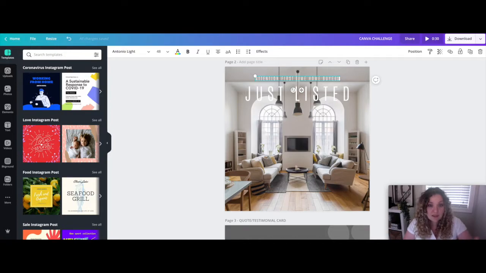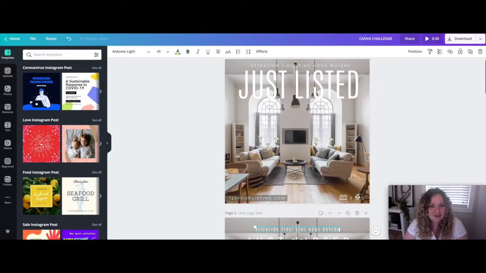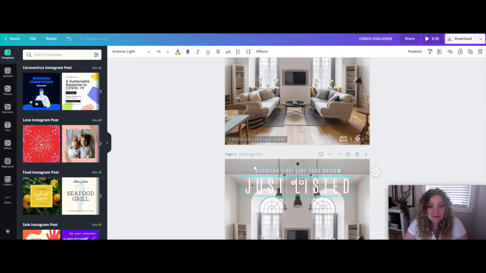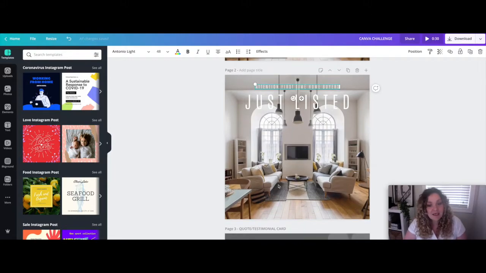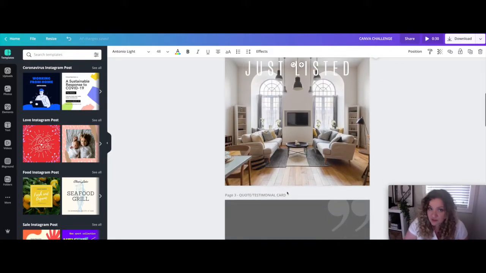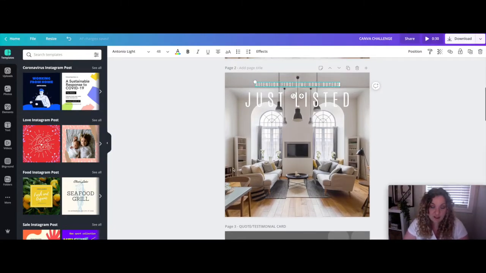So now we're speaking directly to somebody, and we've said just listed, so they know that this is a property that is available. And pretty much this is as much as you want to say on the card. Now, if you notice in our example, we did add also a URL to direct them to, which is completely fine. If you have a property website, then of course add that information, because people might not want to read your description below. They might just want to exit out of Instagram and go directly to that URL to find out more information about the property.